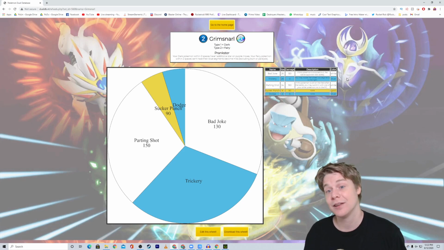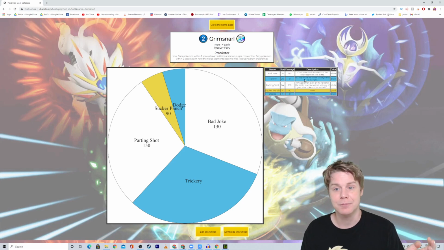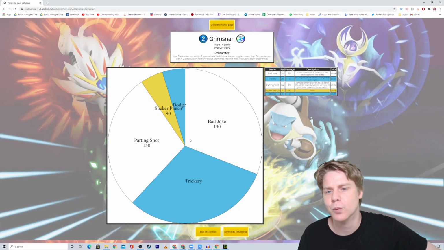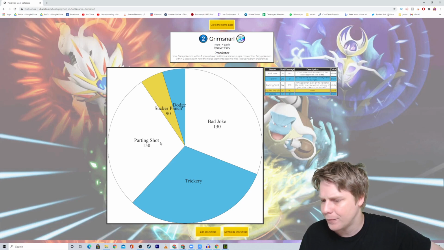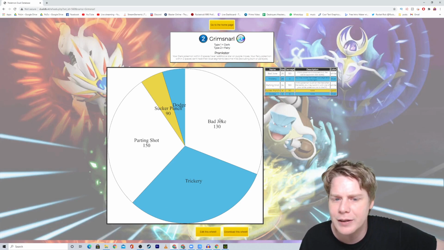Bad Joke, which hits for 130. If this Pokemon is knocked out, the battle opponent becomes asleep. Okay, that's kind of cool. Hits for 130. It's not a huge attack. Trickster. We know Trickery, we know what that does. It lets you move your wheel 2 segments. It's very similar to that other fairy type figure whose name is escaping me at the moment, but you can roll that into that Sucker Punch for 90 damage.